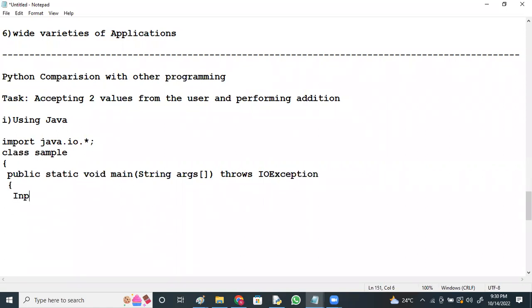So like InputStreamReader, System.in, right?